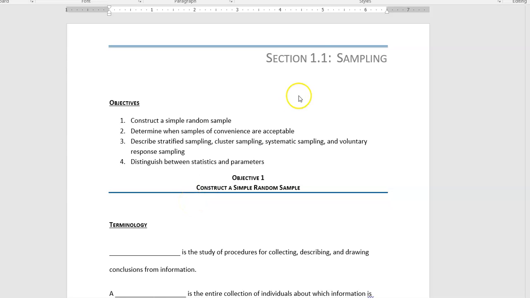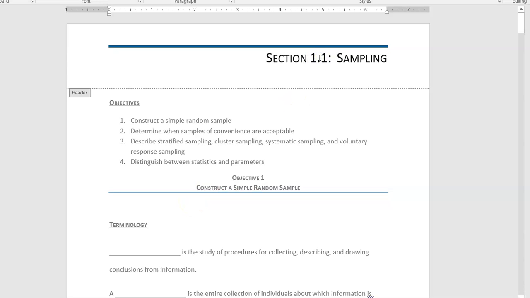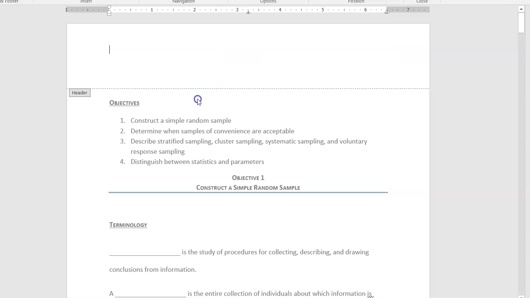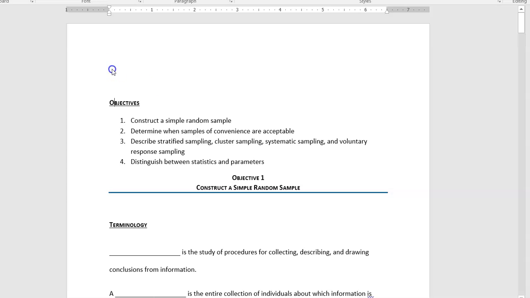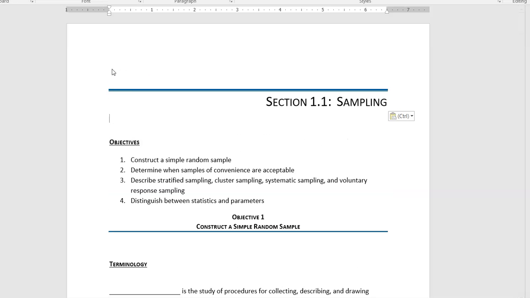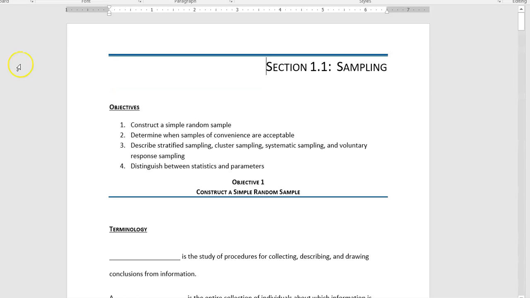One of the issues found in the worksheets was that the section title, section 1.1 in this case, was presented as a title, but it was up in the header, and so when it was converted to ePub, it just disappeared. So all I'm going to do is cut that out of the header and put it as the overall title of the actual document. And the blue line that comes with it, that's fine. That's just decorative. It won't be read by the screen reader.